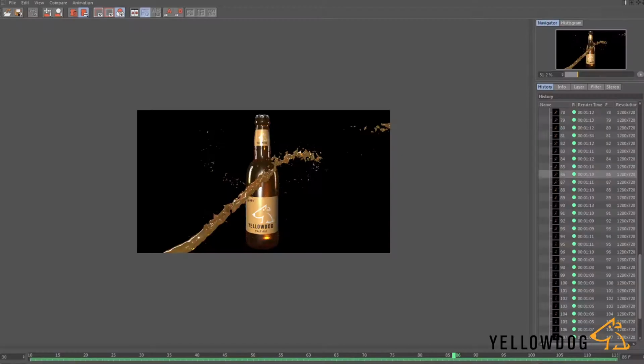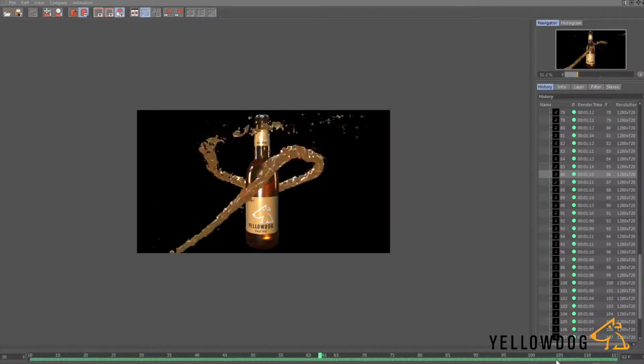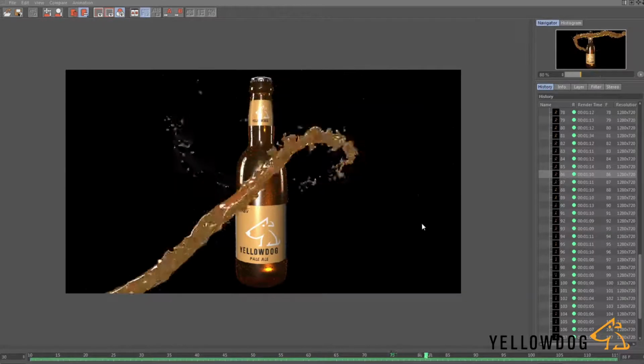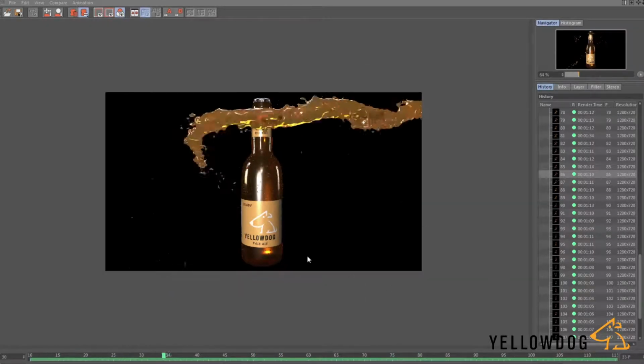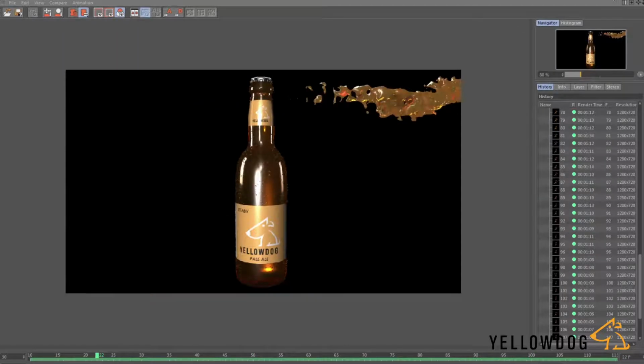Today I'm going to be showing you how we can make an effect just like this one, and we're going to be using RealFlow inside of Cinema 4D. This effect is actually really simple. It's just using a DSpline daemon in RealFlow, and all you're really doing is just telling the simulation where to go using a spline.